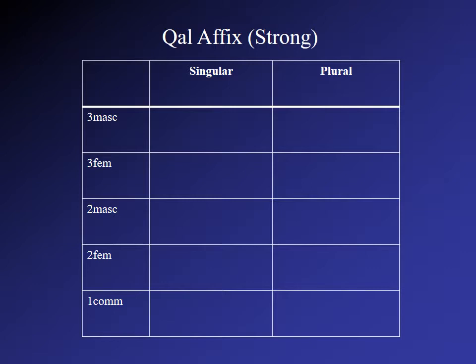Alright, so now that we know our endings, we can look at the Qal affix. This is the first of the many things you can do now that you know the endings. For the Qal affix, strong, we can use our friend pakad. Remember that the dagesh in the pe is simply dagesh lene because it's the first root letter and it's begadkefat. So that doesn't have anything at all to do with the Qal affix. It's simply a quirk of the root starting with a pe.